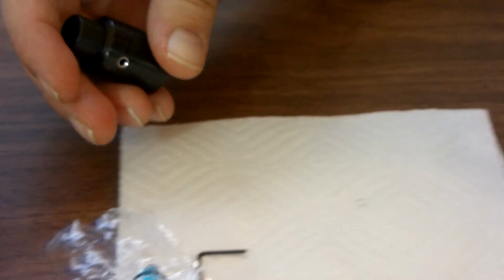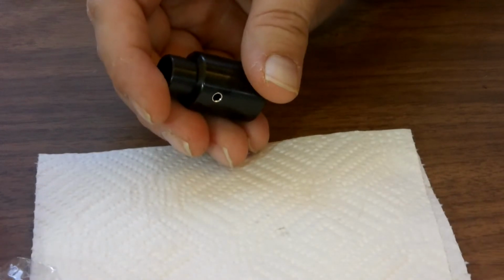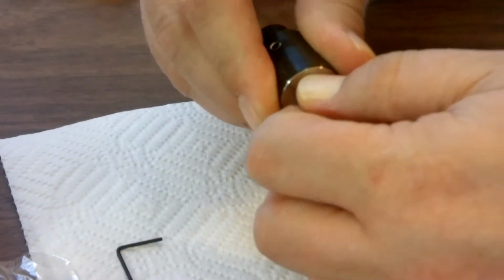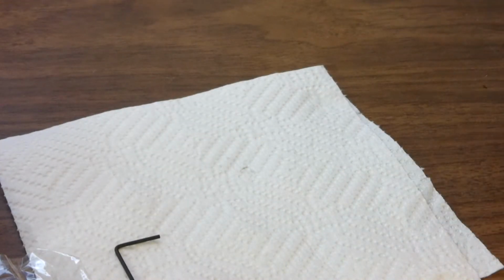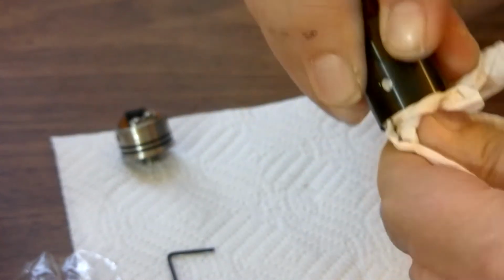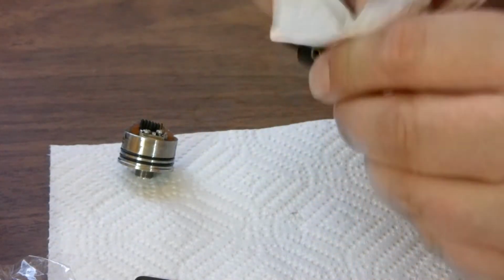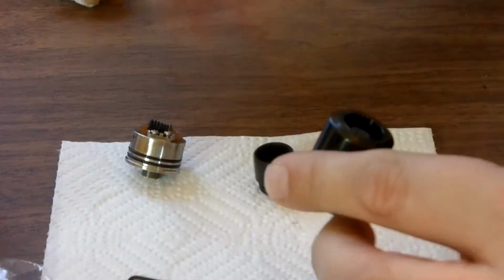So, this side. Anyway, so yep, that's it. I'm going to pull it off. Get this thing off in here. There we go. So yep, we'll wipe it out a little bit here. I've been using it. So that's it. You can pull this off.